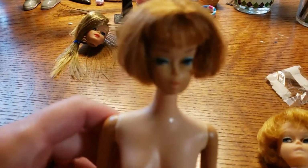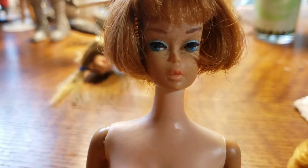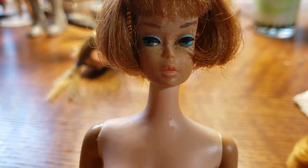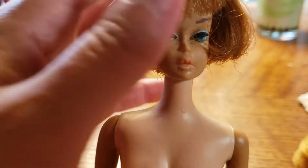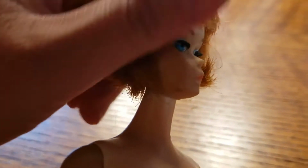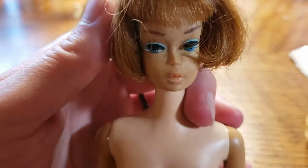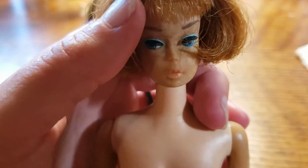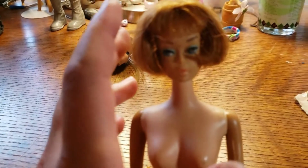This one in particular is the one that's really going to complete my collection. This doll here, this is how she came. This is what she looks like. I'm going to do a deep cleaning on her because I don't really know what's going on her face. Almost like someone put chalk on her face or something. But overall, depending on how that weirdness cleans up, this doll, oh my god, I'm so excited about this doll. This is an American Girl doll.